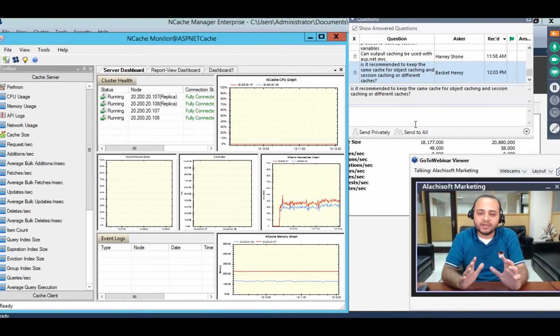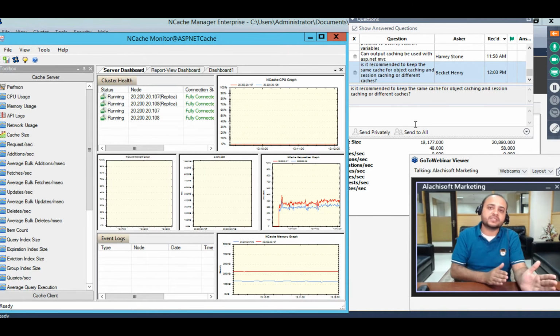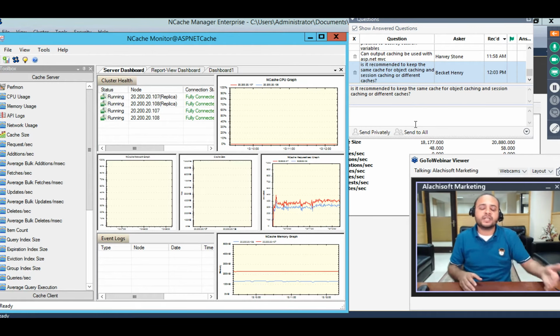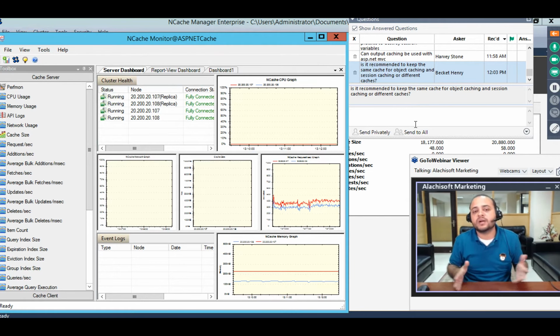And primarily, this is based on the configurations. Sessions may have different cache configurations, and object cache may have different cache configurations. Other than that, if you just keep 1 cache for all the data in one application, that's just fine. It could be between 2 different applications. So one application can have 1 cache, another application can have its own cache. But do not go beyond 3-4 different caches, because that's just not recommended. So you should not have more than 3-4 caches on a given server. So yes, you can create more caches if needed.